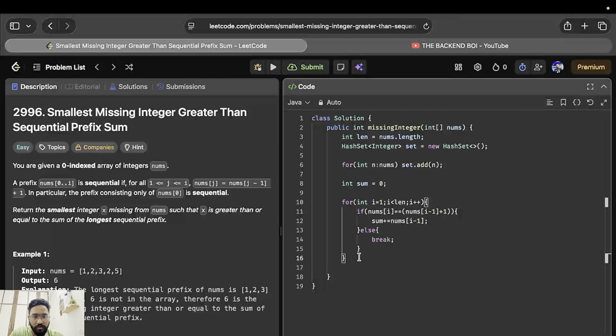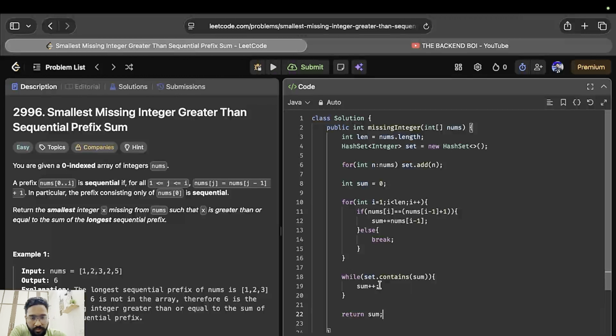After getting all this, we'll come out of the loop. Then we check if our set contains the sum, which is why I'm using a set, so we can use the inbuilt function. If it is present, we increase our sum by one. Once we find one that is not present, we come out and return that sum.